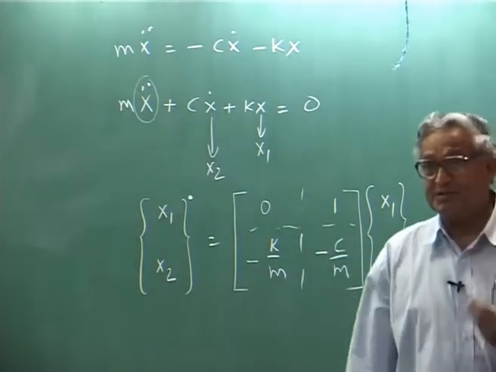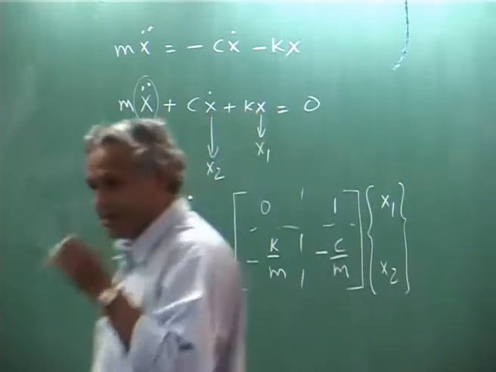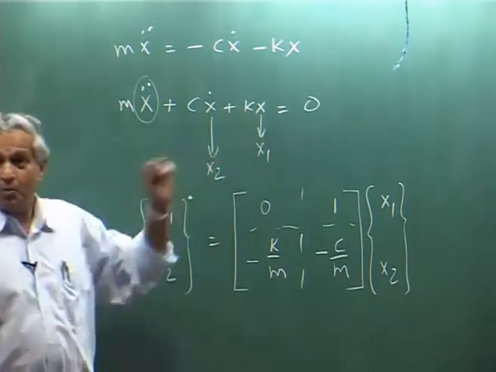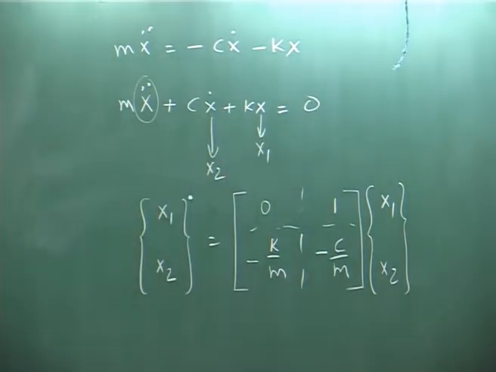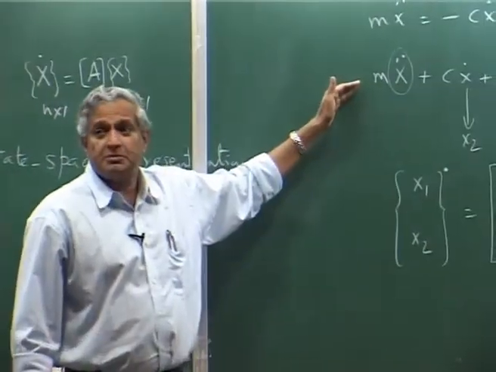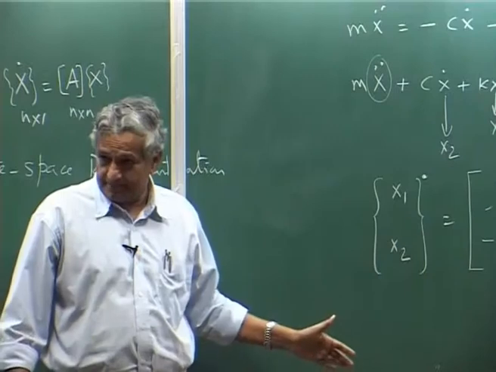This is the state space form, because what we have done is, in this case we are talking about position as a state, velocity as another state. If I know position and velocity, then I know the other derivative, because if I know x and x dot, I know x double dot. It is not that I have to solve separately for that, but I must know x and x dot. Is it clear? And now you see this can be converted into matrix form also.